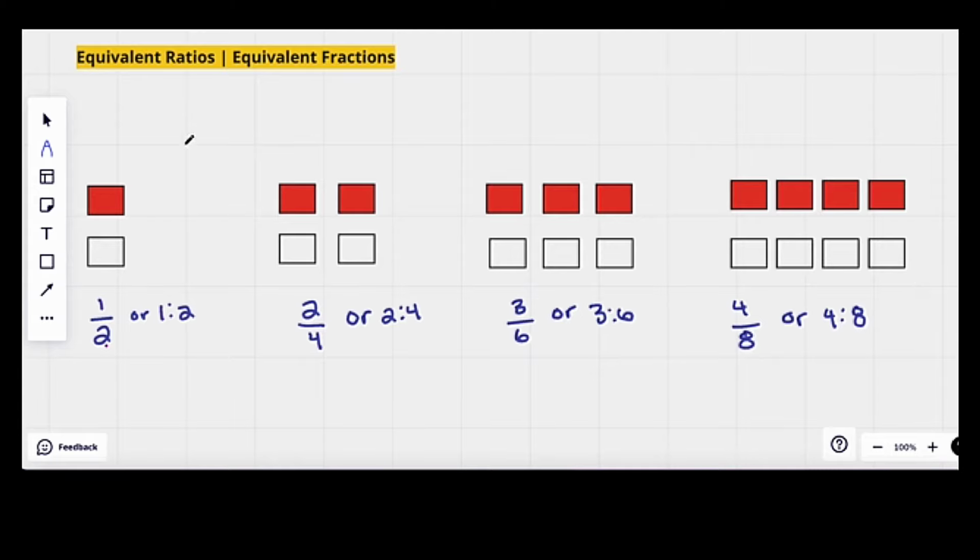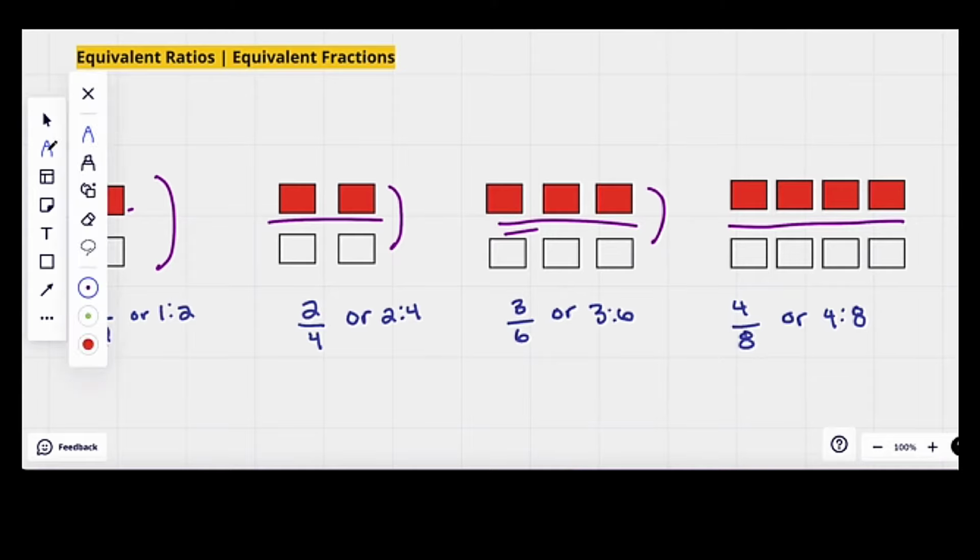Well, if we look at it, they all represent 1/2. This is 1/2 of all of the squares that we have. So we've got 1/2 colored in. We got 1/2 of all of the squares colored in here because we've got half of them. See? We've got 4 in total and only 2 are colored in. We've got 1/2 of all of the squares colored in here because we've got 6 squares in total and 3 have been colored in. And we got 1/2 right here because we've got 8 squares in total, but only 4 are colored in. So even though we all have different fractions, they all represent the same thing, which is 1/2.